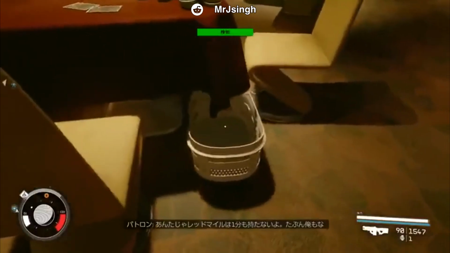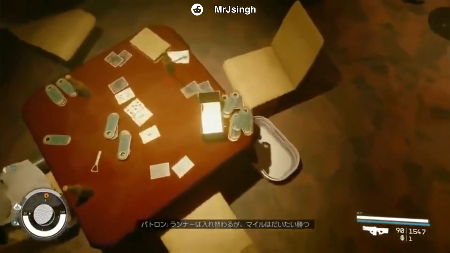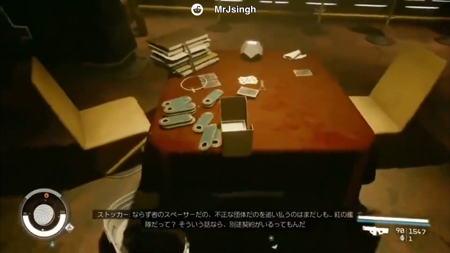This guy on Reddit found a pretty ingenious way to steal a bunch of cred sticks. Grab a laundry hamper or some container, shovel all the cred sticks into it, and go off into a corner where no one can see you to claim your prize.